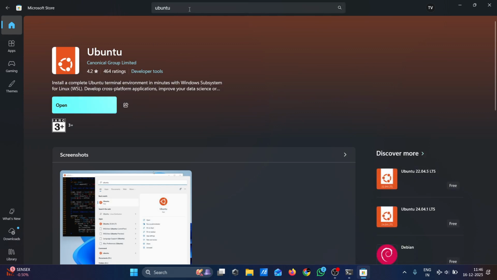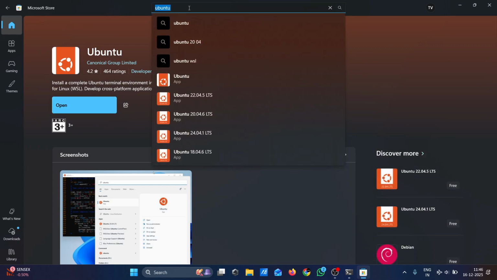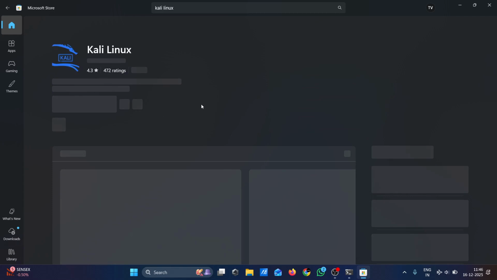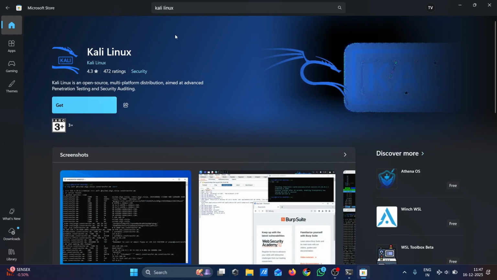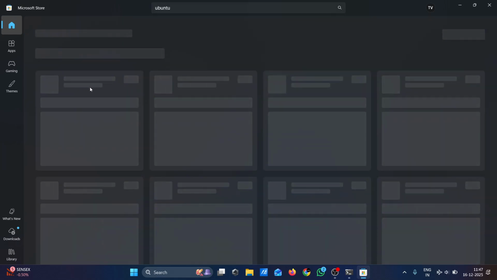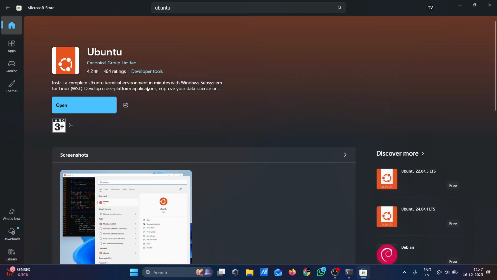Or if you want to download any distribution other than Ubuntu, again we need to search for what we want to install. If you want Kali Linux, we need to install that, or if you want Ubuntu, we need to install Ubuntu. You can see I have already installed Ubuntu.